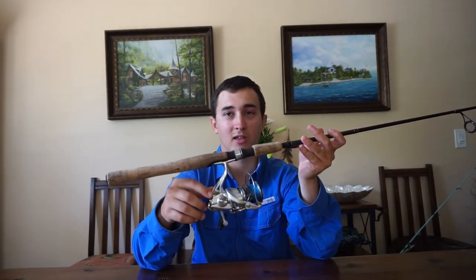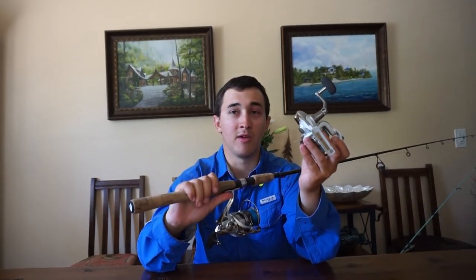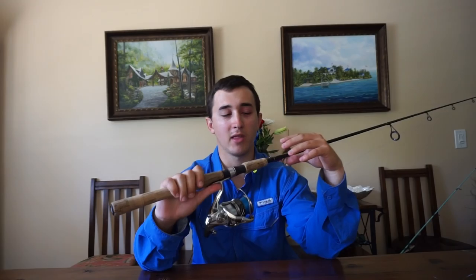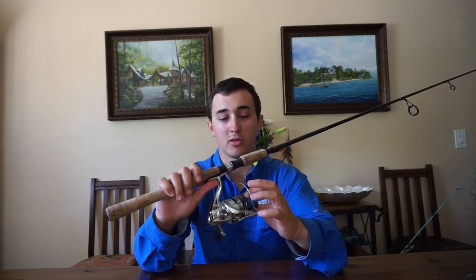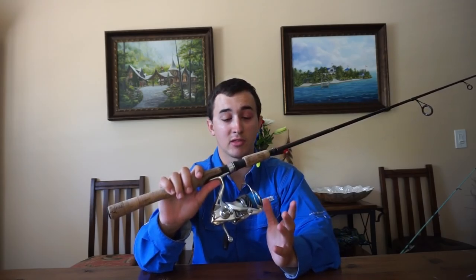I can catch a 12-inch snook on it still, and I can also land a 35-inch snook. I've caught big snook on these small 3000 size reels, like this old FJ. I've caught some 40-plus-inch snook on it, and it held up for a year until it finally quit on me. This is my go-to general-purpose rod that I use for almost everything. It's one of my favorite size reels to throw. It just works perfectly.